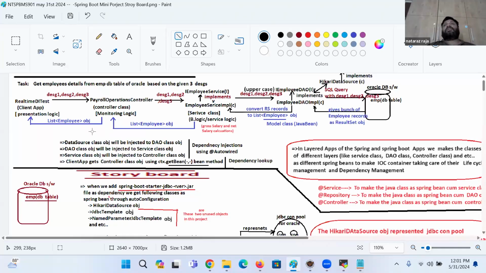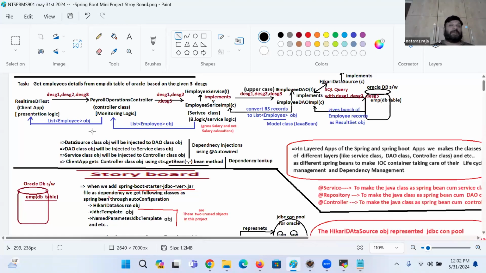So a client application always performs dependency lookup. Okay. Right. Where did you use dependency injection in your project? My project is a layered application having controller, service, DAO, and data source as Spring Beans. In that, I injected the data source into the DAO, the DAO into the service, and the service into the controller.